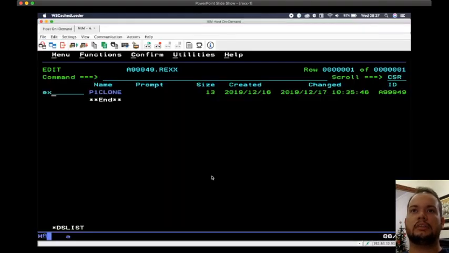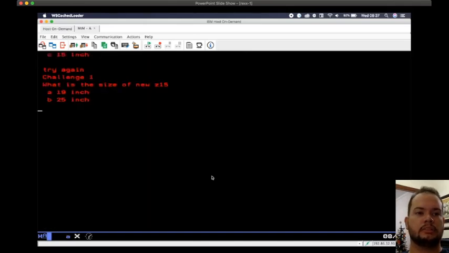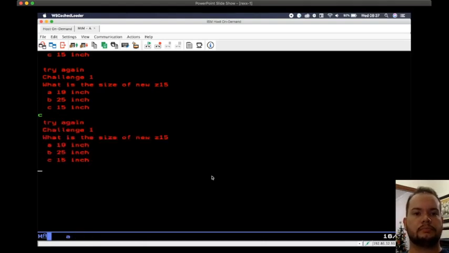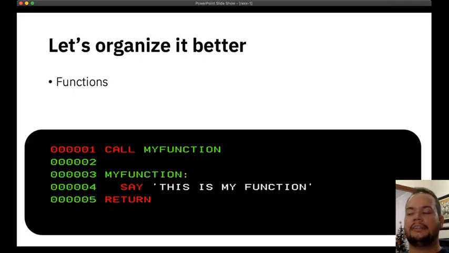So challenge one, and I will put here the wrong answer and try again until we put the right answer. And that's it. So we already have a way to keep asking the user what is the right answer, right?